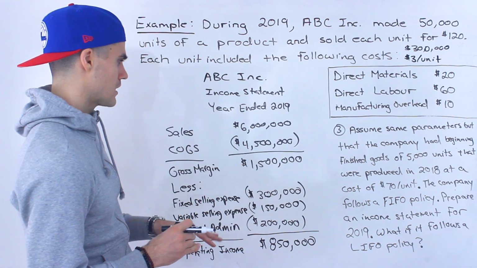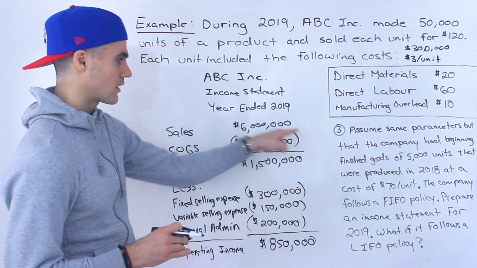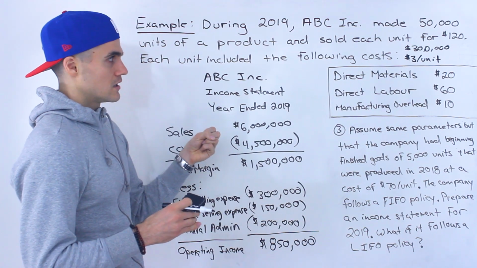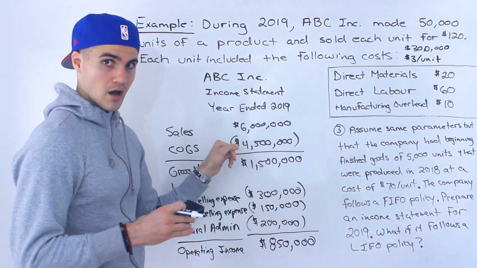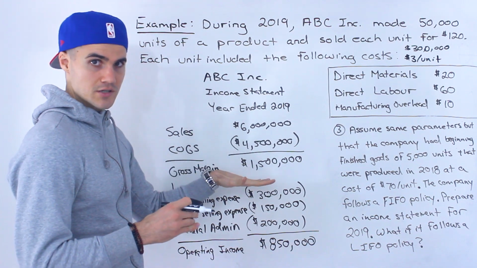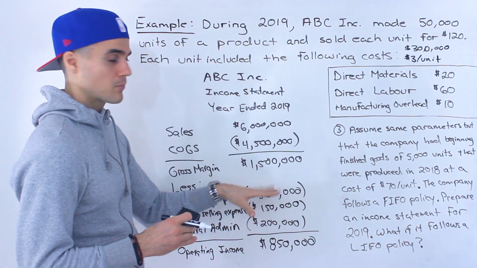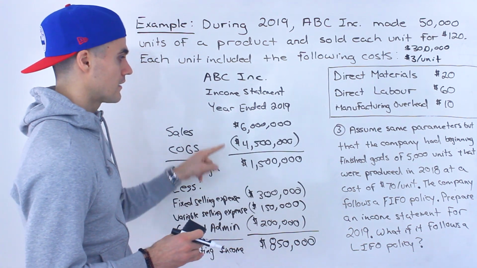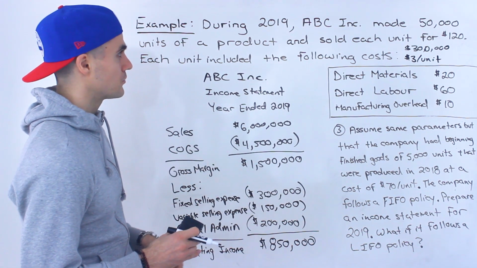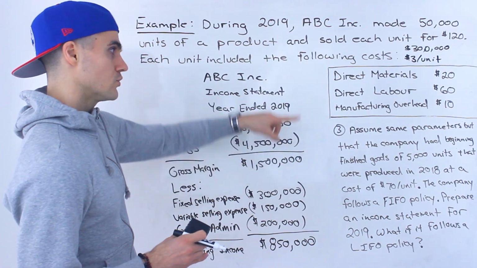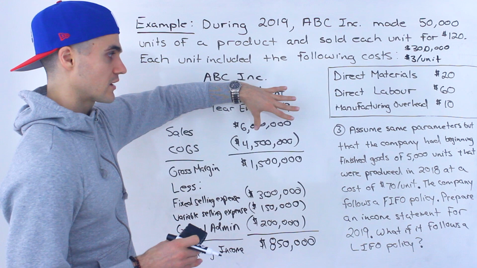So really the most work I feel like was getting that cost of goods sold. In fact, it wasn't as much work because this was the product cost, which was the same as the cost of goods manufactured, same as cost of goods sold. But if you're going through that flow chart properly, then it takes a little bit of time to come up with that number.